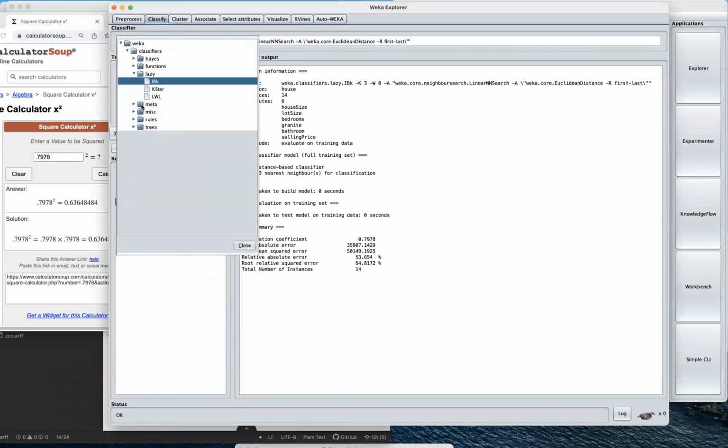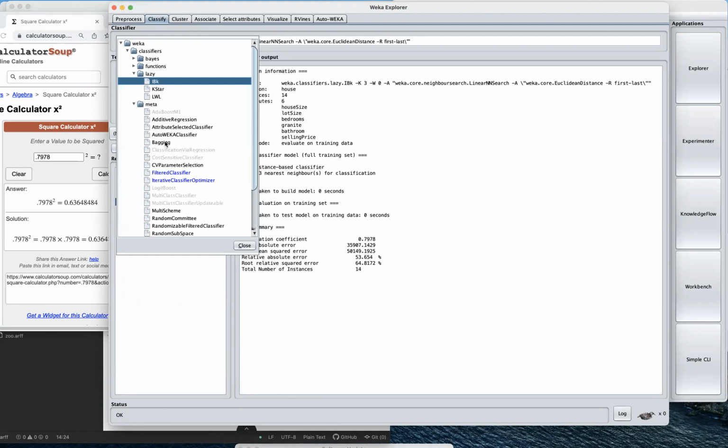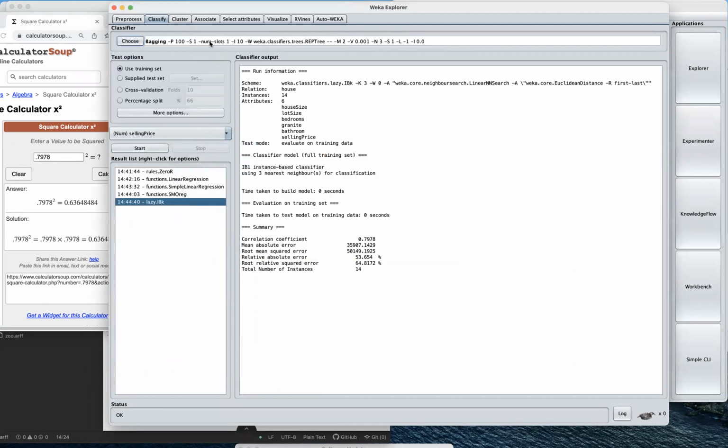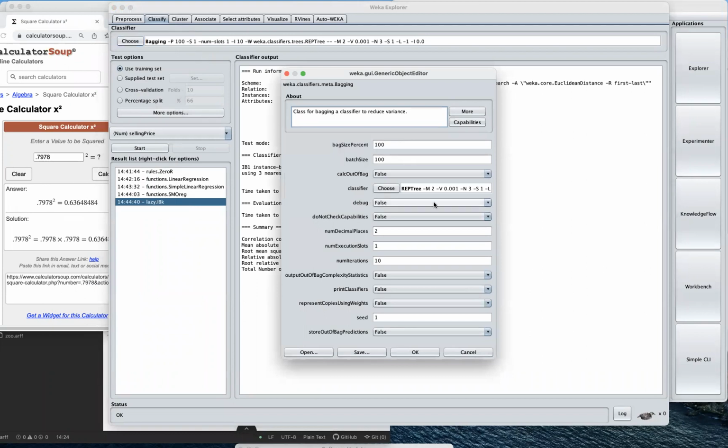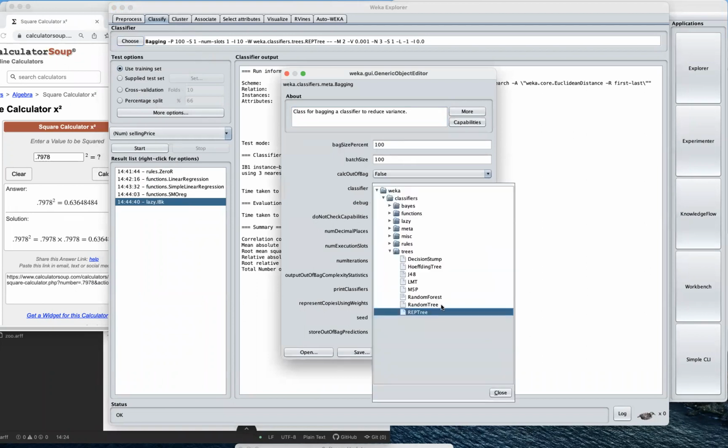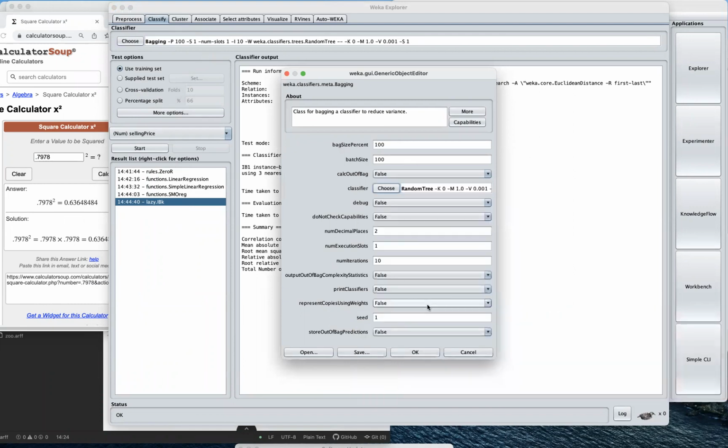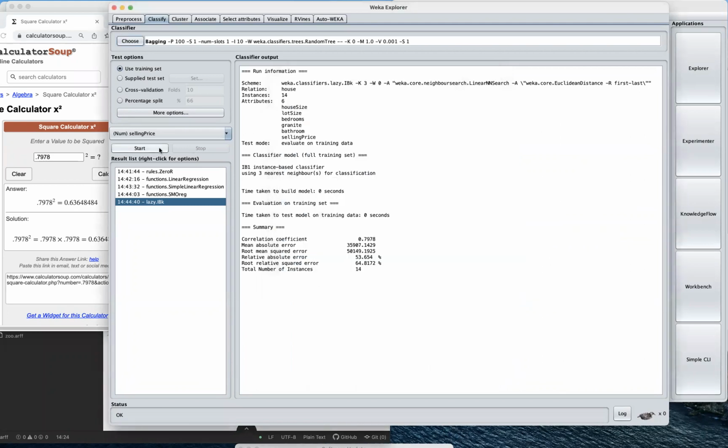Then let's go ahead and select one here called bagging. This is an ensemble technique. If we configure here, you can see it just uses trees actually. So here we can select maybe a random tree, for example. It's just an ensemble where the idea is to use the wisdom of the crowd. The crowd is better than one. So this is what an ensemble actually does. Click OK here, so we just select that to fine tune a little bit. Click OK, click on Start.